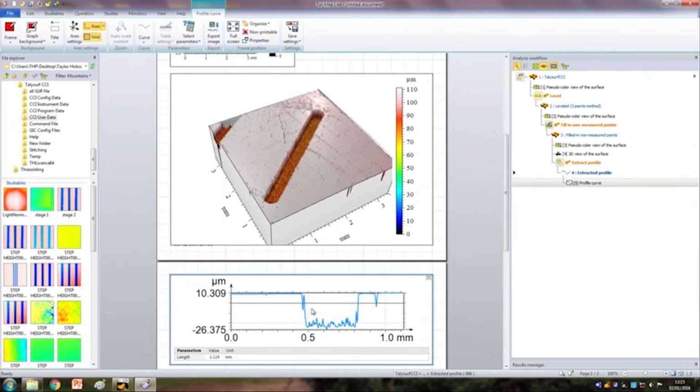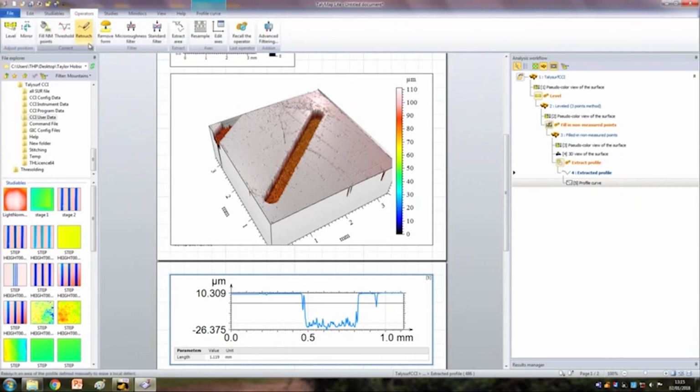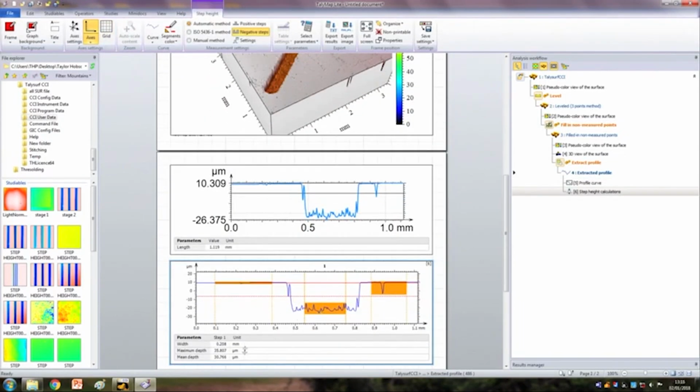Now if you want to do measurement of different heights and all the things, you can select that also, that you want to do some measurement there. So here you can see what the height is. It is measuring from here to here, and the maximum depth is 35 micron.